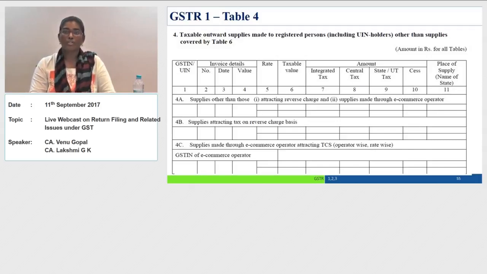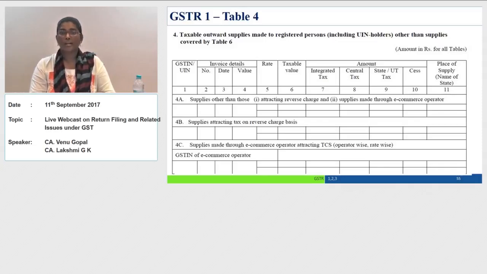All the options have been given in the same format of table 4 in the offline tool, wherein I may require to select the required columns. For example, if it comes under reverse charge and the recipient is made liable to pay the tax, I have to click on the reverse charge button given in the offline or online tool. Once I do, that will go and sit in 4B. And if I enter the GSTIN number of the e-commerce operator in the offline or online tool, that will go and sit in 4C, and the rest will come and sit in 4A.